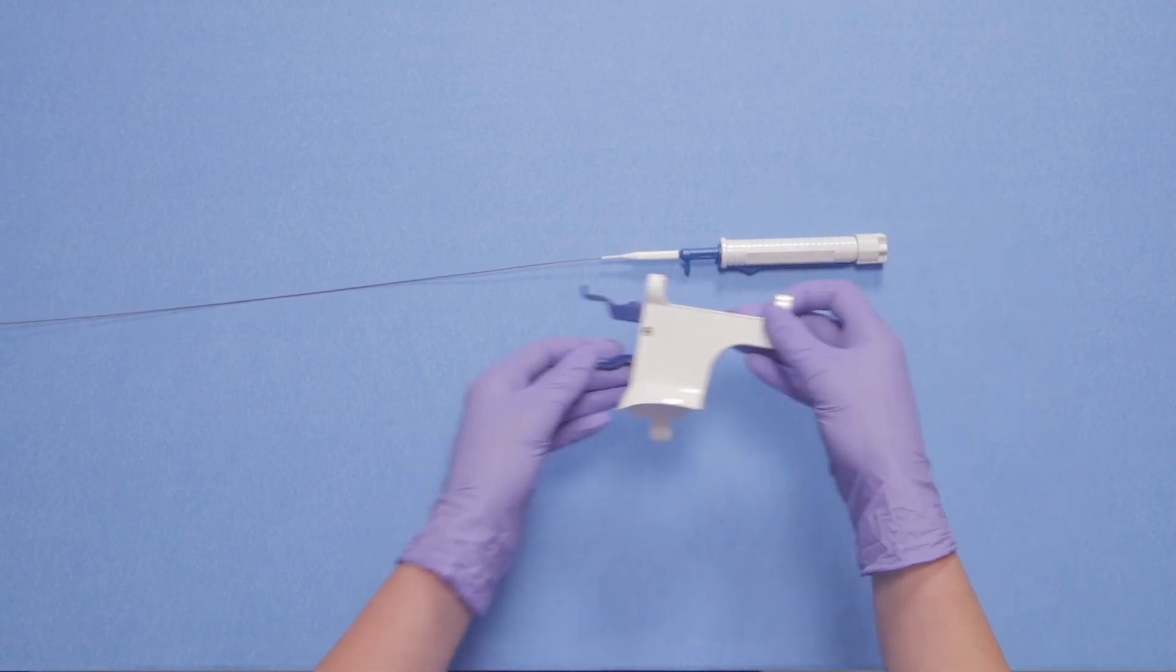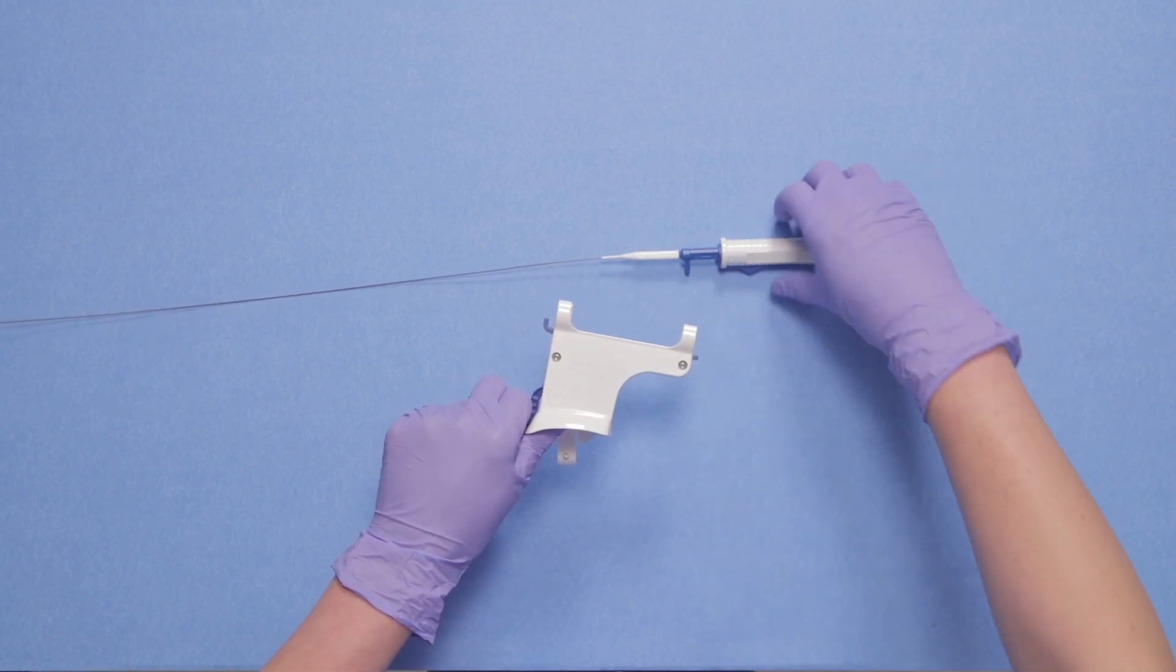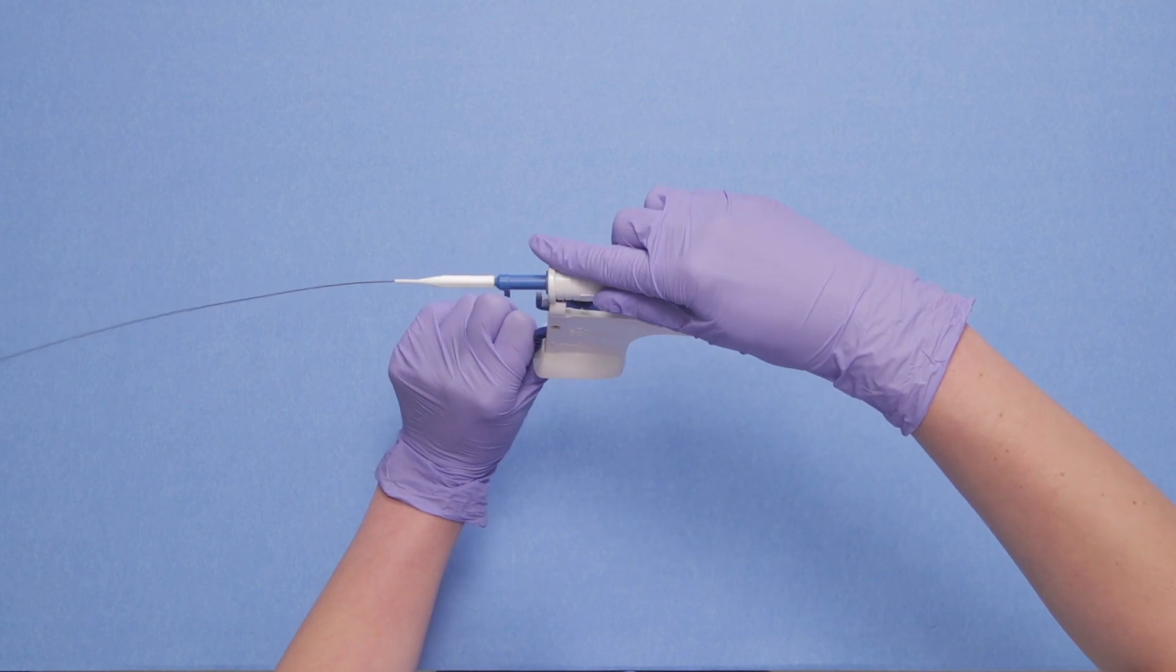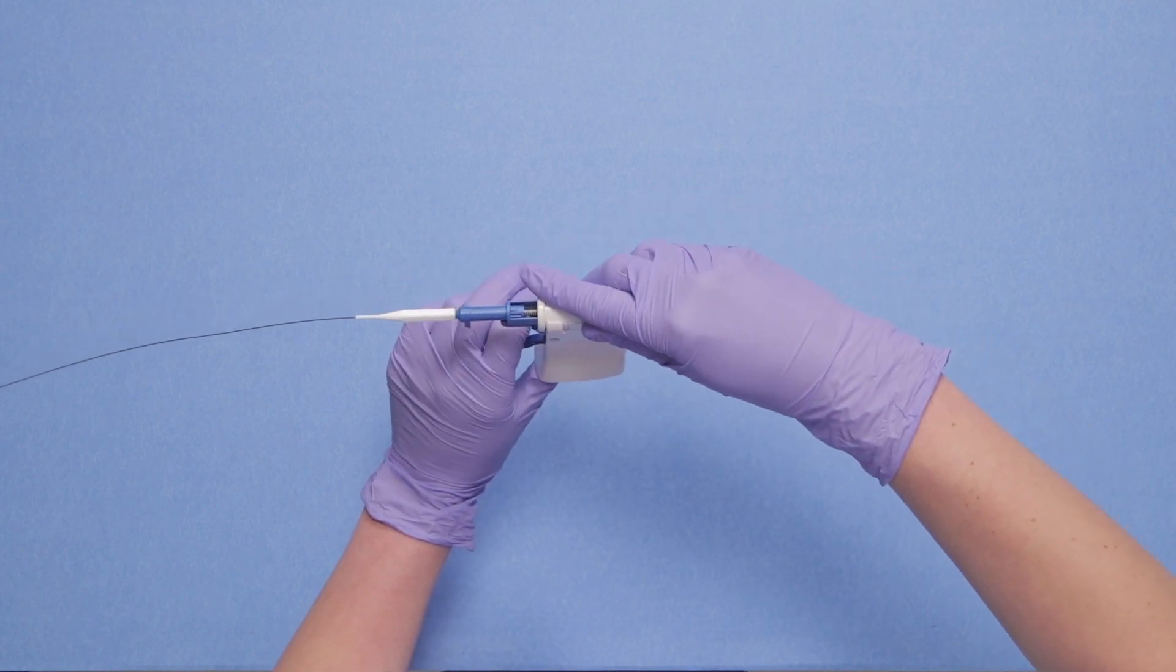Next, pick up the Lithaview Empower Device and hold down the trigger. Snap your Boston Scientific Retrieval Device into the Empower Device by matching the blue ridge on the handle to the blue indentation on the Lithaview Empower Device. The handle will snap into place when secured correctly.